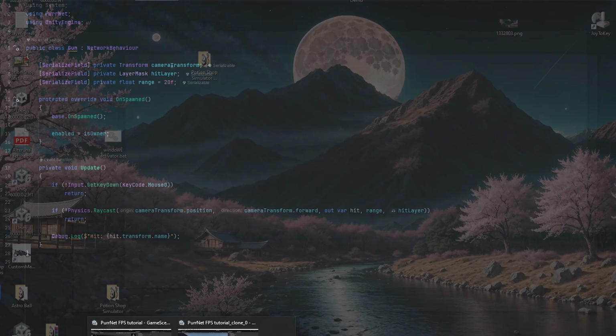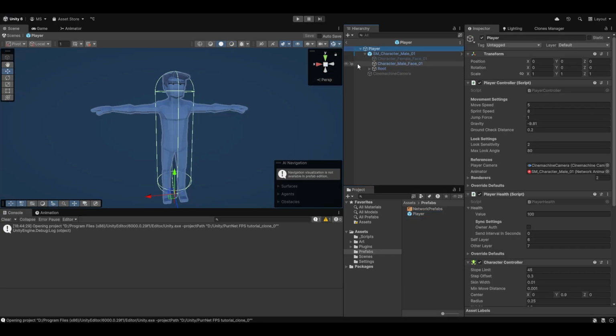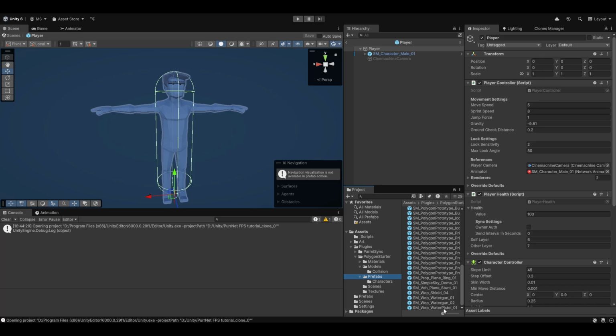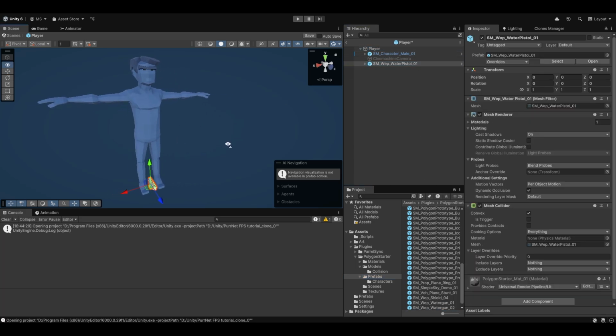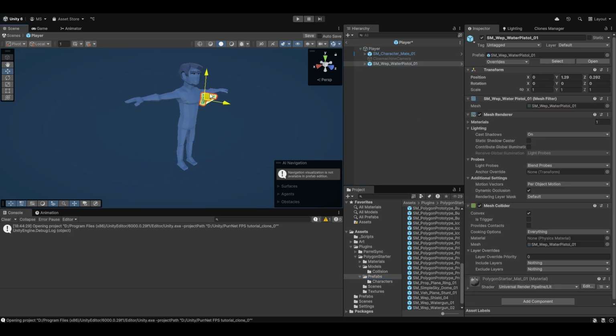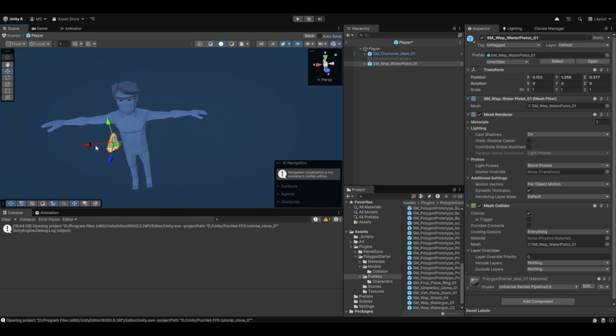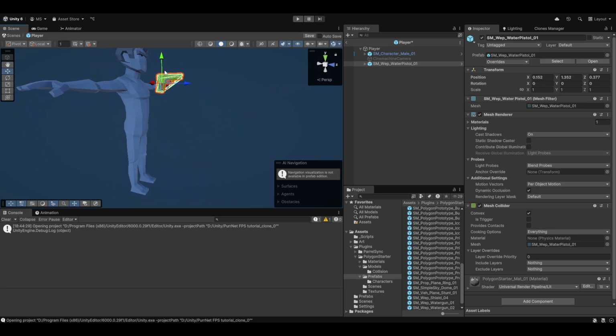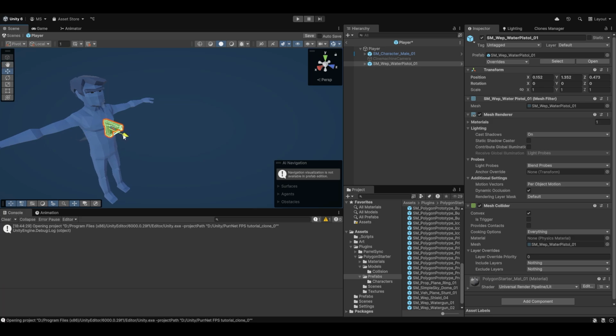So let's go and set this up. Now if I go into the player, we can figure out where we want the gun script to be at. Now I know that the Synty assets actually had some gun stuff already, a water pistol. So I'm going to drag that into the player. I'm going to position it about where I think I want it, which could be about here, maybe a little bit offset to the side, something like that, maybe a little bit more up. And yeah, this might be where I want the gun.